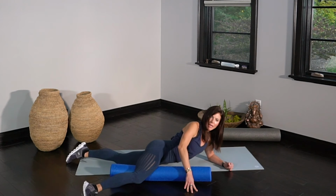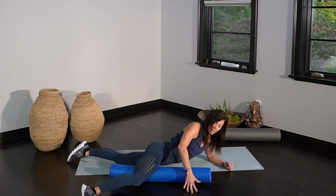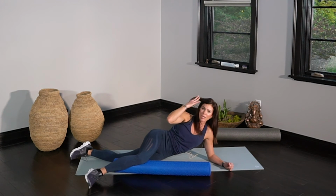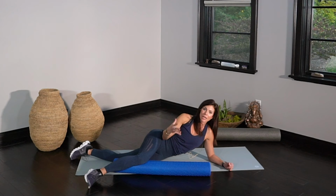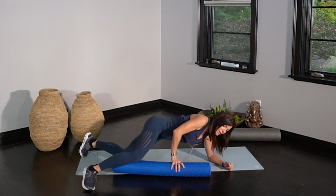Obviously in your own space. Once you know this routine, you can come back to it time and time again, spending as much time or extra time as you need on each position, depending on how you feel in your body. Moving right to the front of the leg, the quadricep.